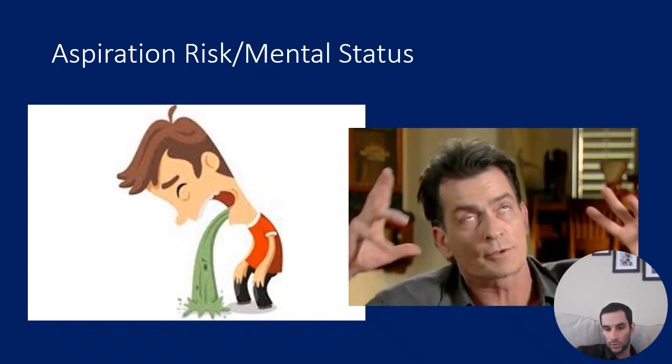Now, sort of corollary to that is the patient with altered mental status or who is at risk for aspiration. Again, if they're at risk to vomit and cannot take the mask off themselves, they're potentially at risk to aspirate. Now, patients who have altered mental status are at risk for this. Now, the textbook answer is you should not put non-invasive ventilation like CPAP or BiPAP on a patient who has altered mental status. Again, that is the textbook answer.